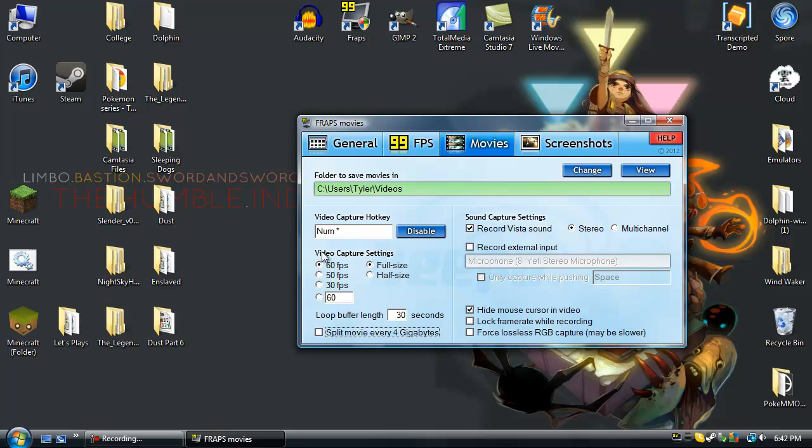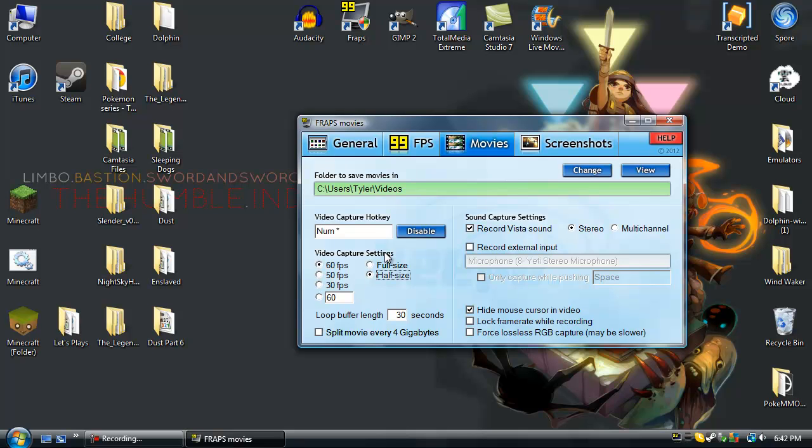And then down here with the video capture settings, if you want the best quality, have it set to full size, because full size is the actual resolution. If you're playing a game at 1280 by 720 and you say full size, it will capture it at full 1280 by 720. However, if you say half size, the file size will be smaller, but it will cut the dimensions in half.